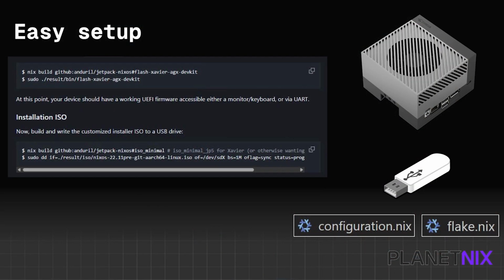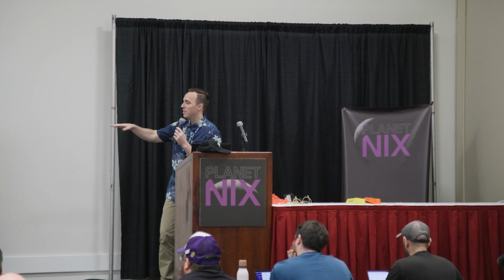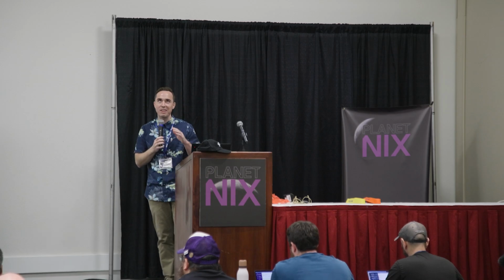It's great. I wanted this slide to look so simple, and it really was. It was so pain-free getting this up and running. If you're used to working in NixOS, maybe 10 minutes of reading the README and following the steps. You just need a USB and your configuration.nix if you use flakes.nix. So pain-free, I honestly kind of forgot most of the steps because I did it once and we're up and running, so we're good.